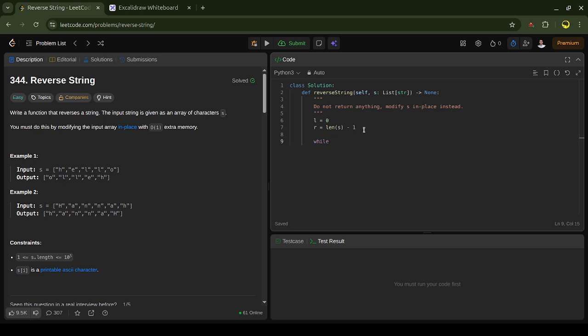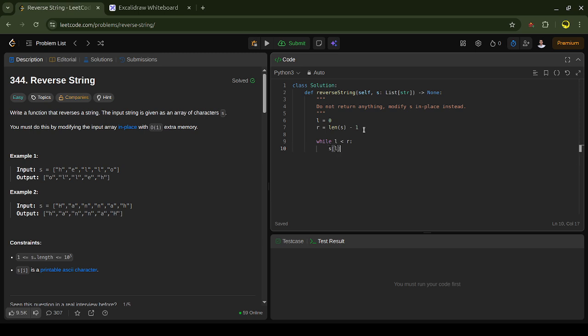The while loop will run while L is less than R. What we have to do is swap the variables. In Python we can swap in one line. If you are using any other language, then you can easily use the temporary variable method, but here we are in Python, so we can use a one-liner.